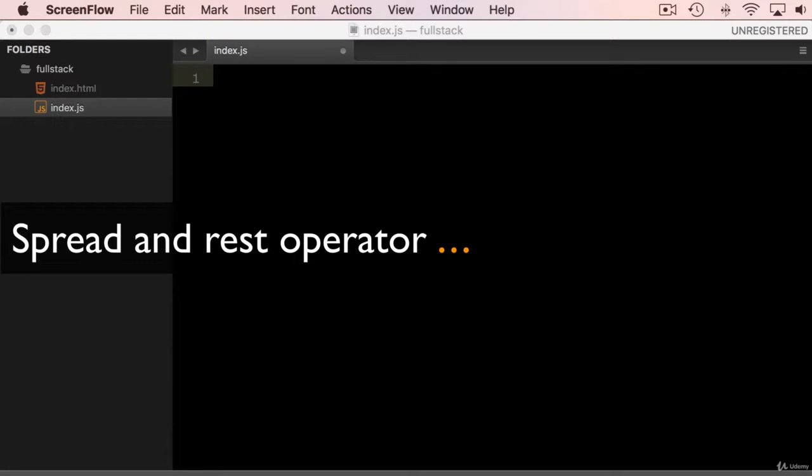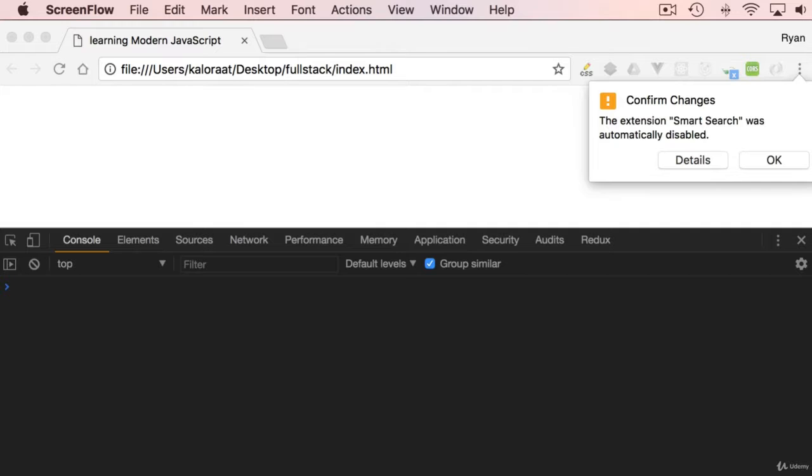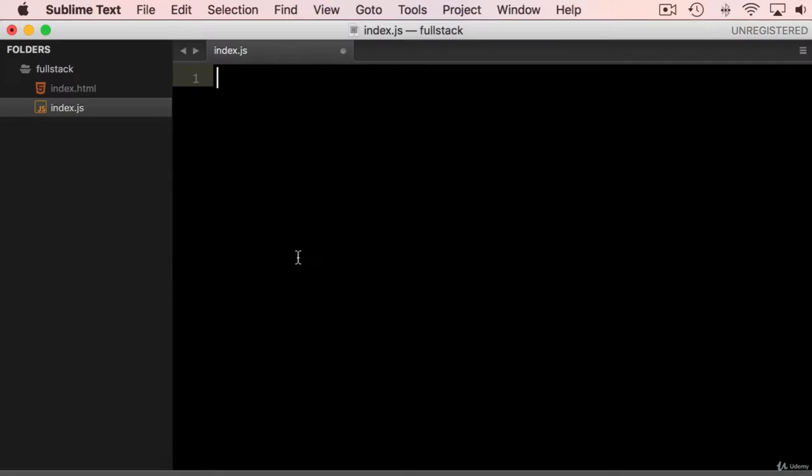Now in this video you're going to learn about spread operator. It is also used as a rest operator and also as spread operator. So in both cases what you would do is you would use three dots. Okay, so you can use this to combine two arrays into one or combine two objects into one.